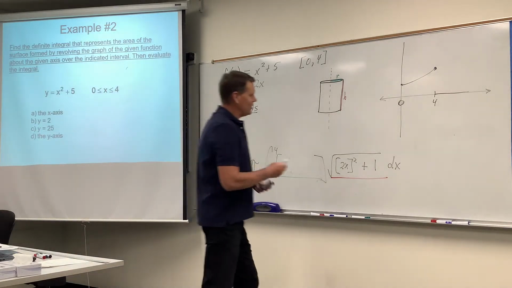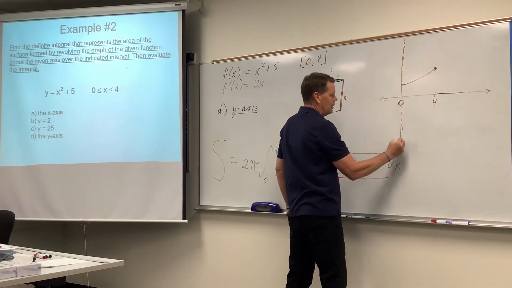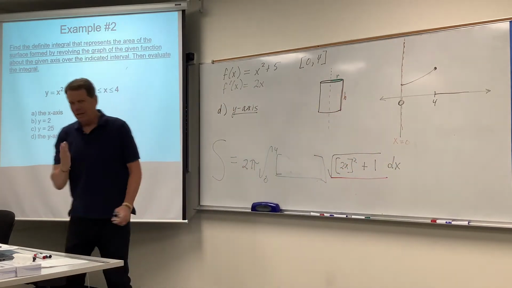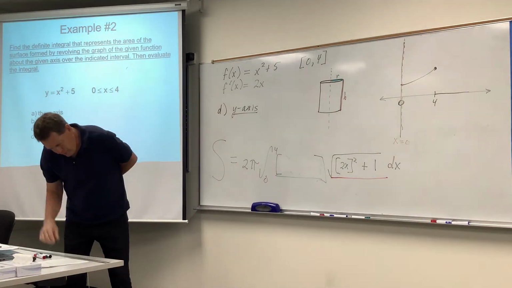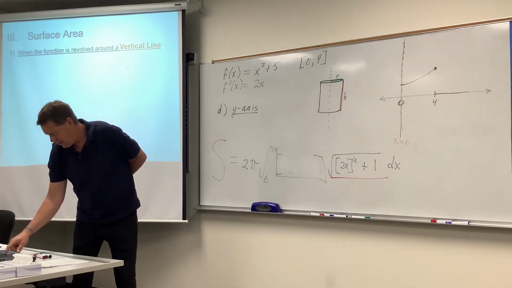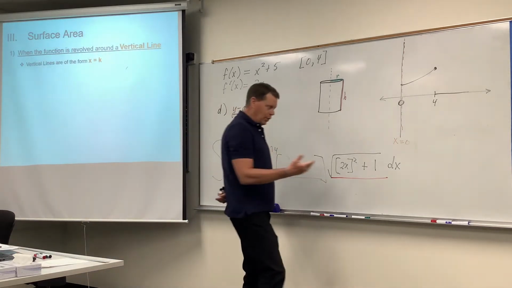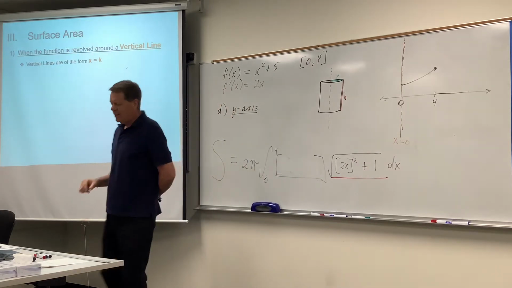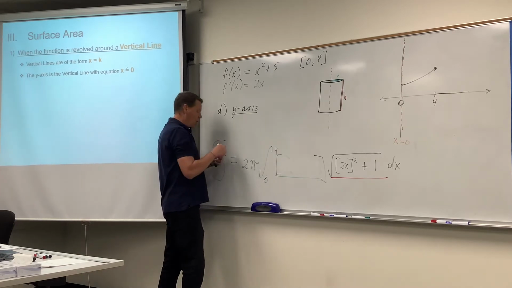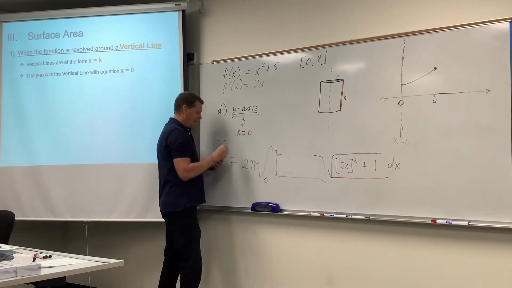And here again, the y-axis, as we all know, is this beautiful vertical line with the equation x equals 0, isn't it? Okay, so here we go again. Now, we're going to take that thing and revolve it around a vertical line. So that would be Roman numeral number 3 in our notes. Vertical lines in general are x equals a number. If the description in the question is y-axis, everybody all together now, you remember? Hello, my name is y-axis, but my friends call me x equals 0.